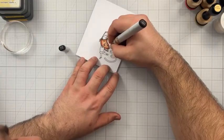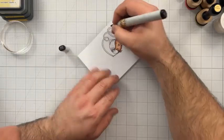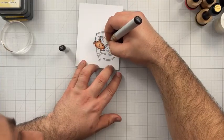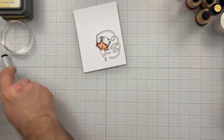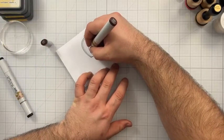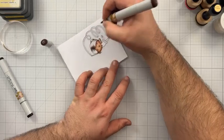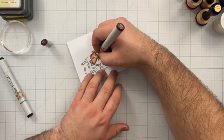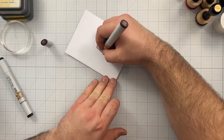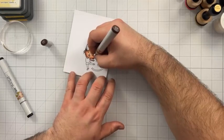And then let's create those strokes like that, and then do her little bun. Just like that. And we're going to create a lot of different dimension. It's not looking super pretty right now, but you've got to lay down a base. And we're just going to do some E59. And I promise it's all going to come together. But if you do any sort of hair swatches or whatnot, I throw this girl into the ring. She is such a good image for hair practice.